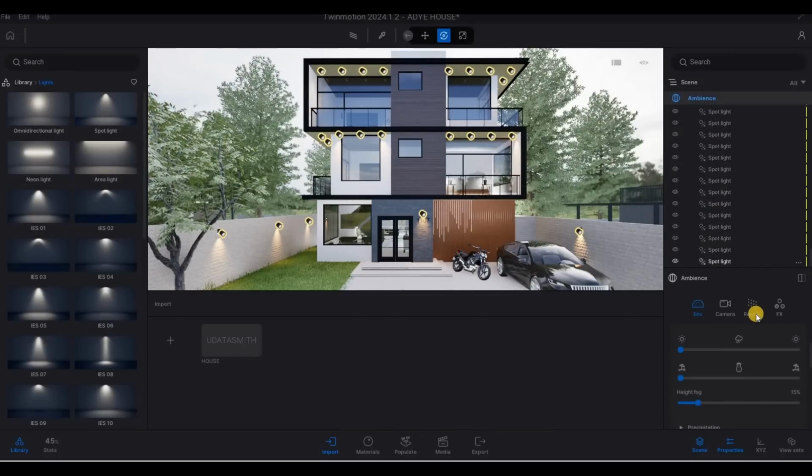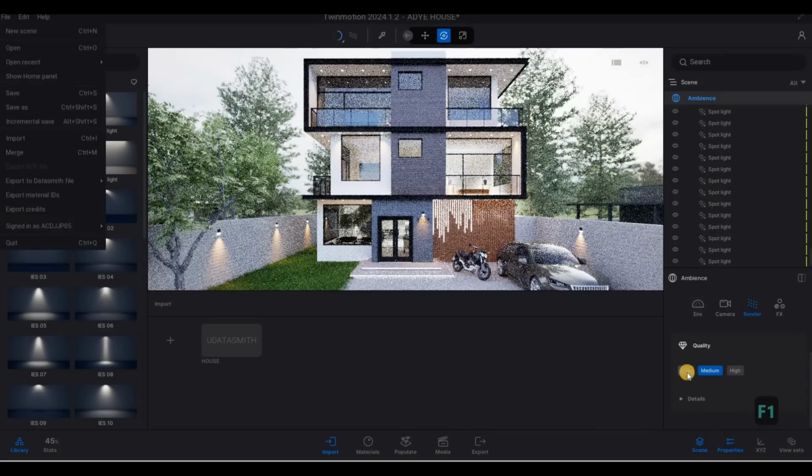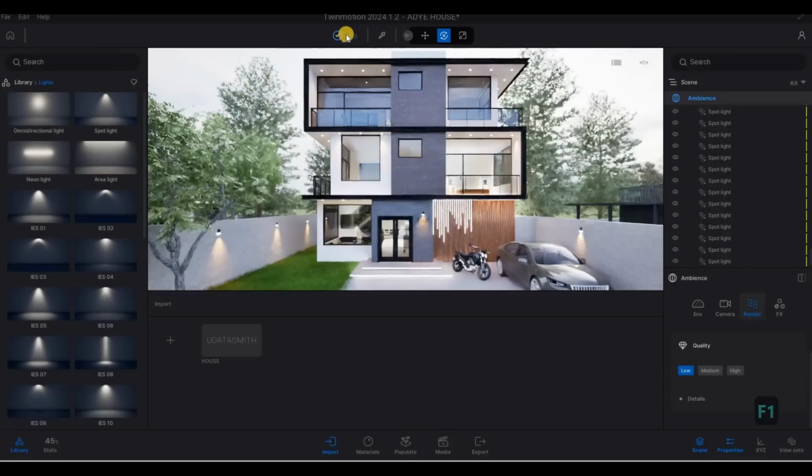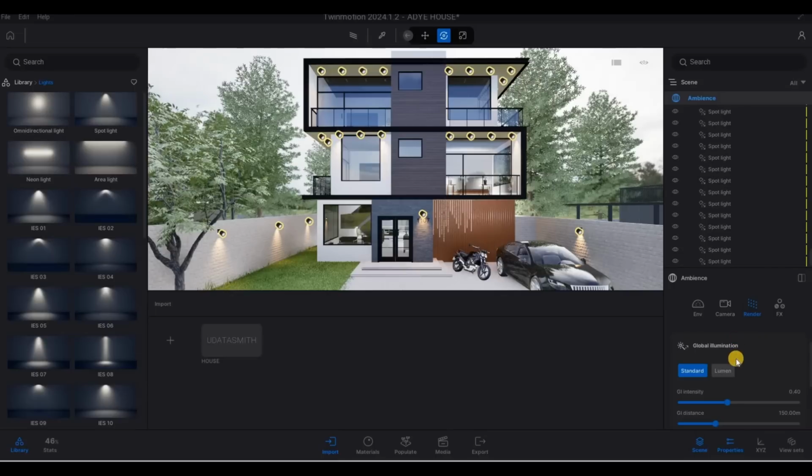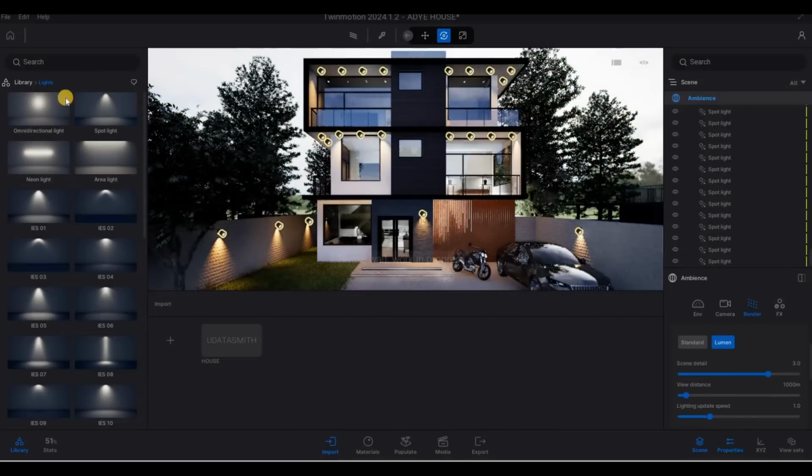And then let's click on ambient. In the rendering, you want to make sure path tracer is turned on, but you can just leave it for now. And then for the Lumen, you need to turn that on as well. So give it some time. You want to make sure that you put low first on the rendering, and then we could just click here first as we don't need it. But the Lumen, you can turn it on already.